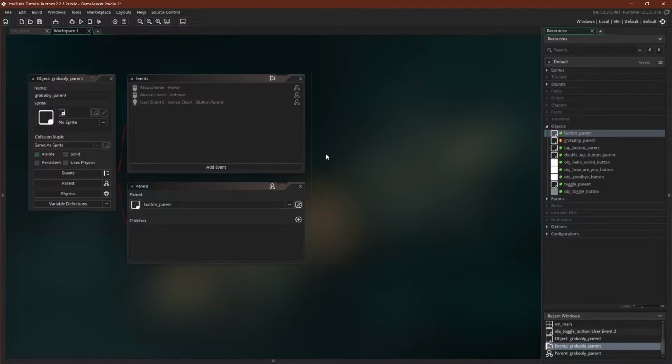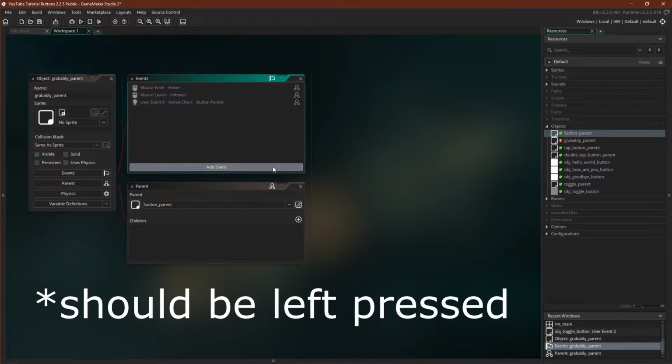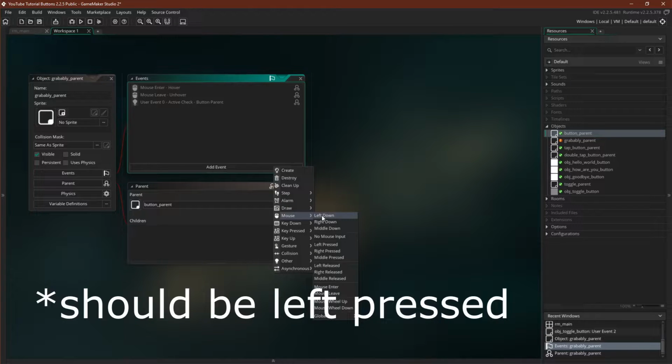What we want is to be able to click on the button, and when we click on it, we want it to be grabbed. And then as long as we are holding the mouse button down, we want that object to follow around the mouse cursor in some way. We're going to do a slider, so we'll only move on one axis, but follow the mouse pointer until the mouse button is released. So the first type of interact we need is mouse left down.